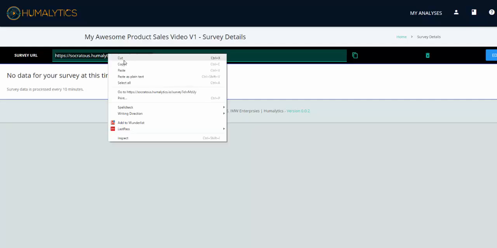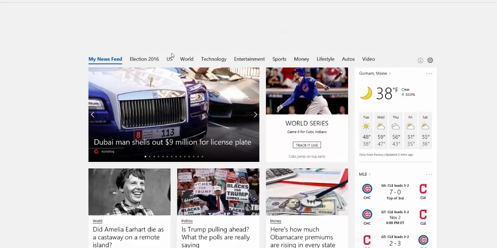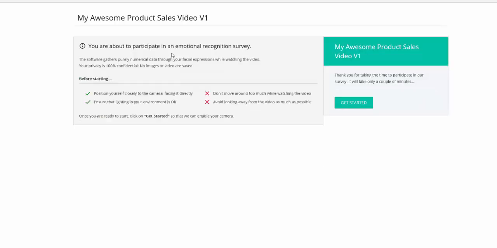So now let's take this link. Let's go ahead and open up Internet Explorer because I'm not logged into Humalytics on this particular browser. I'm going to visit this link. Basically, what this is going to mimic is the end user experience. This is what your end user is going to see when you send this out to people. It basically says, hey, you're about to participate in an emotional recognition survey.